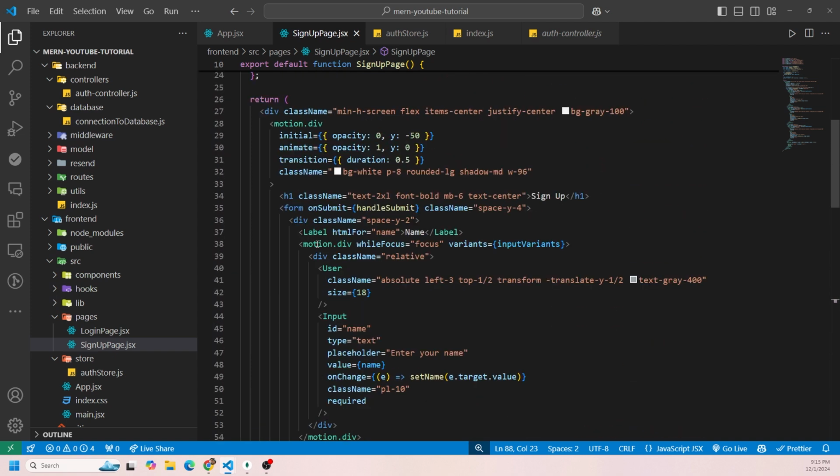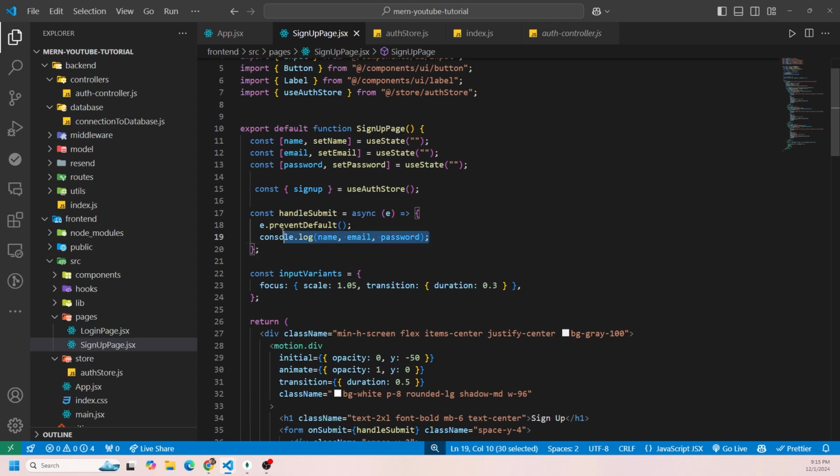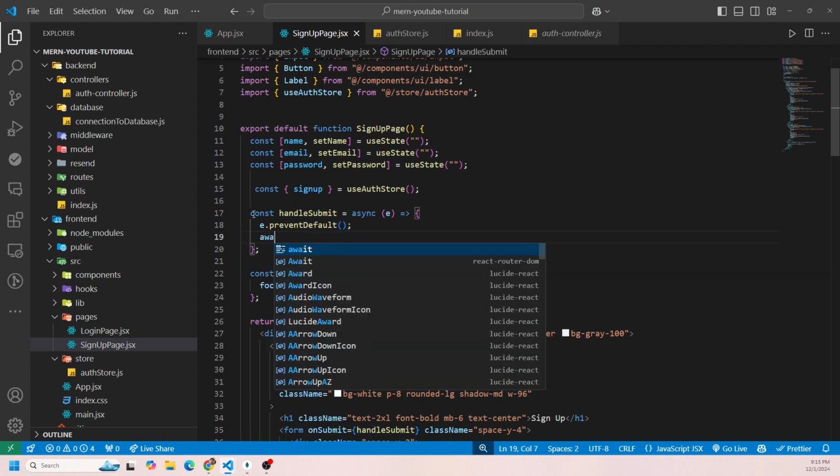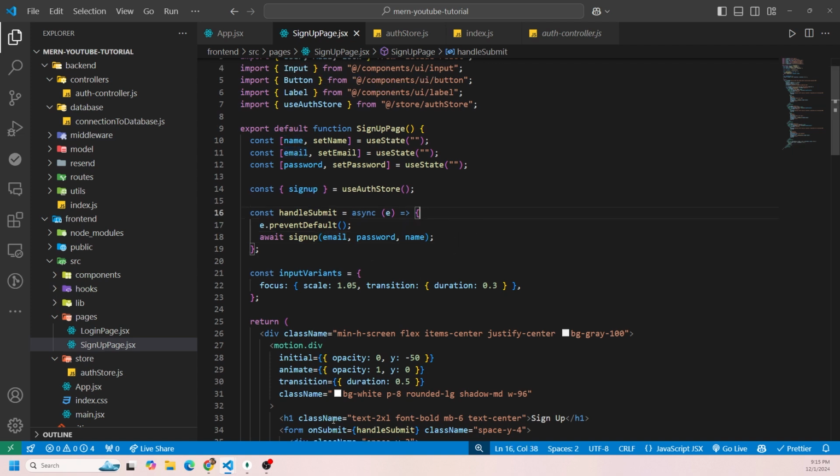And then the form has an onSubmit with the handleSubmit function. And when you call the handleSubmit function, we could run the await signup function that we got from this hook, and we're going to pass the email, password, and name like that. So let's press Control S and save it, and let's test it out.